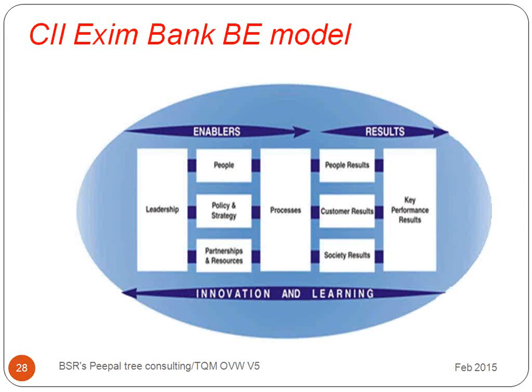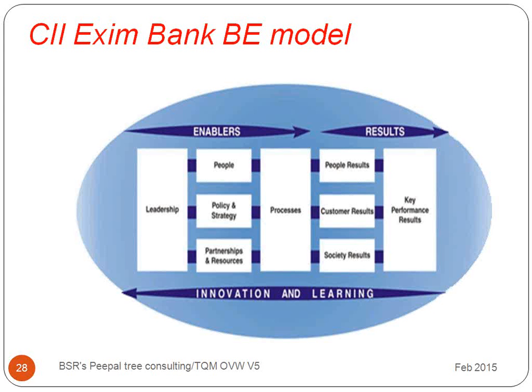In the same way, the CII Exim Bank Business Excellence model again talks of the enablers. As you can see, the 5 boxes there are very similar to what we saw in the previous model. The beauty of these models is that they are very similar in nature, but they are not the same. Some of them clearly spell out what is expected. Some models would ask the company to evolve themselves, and then the evaluation is done.